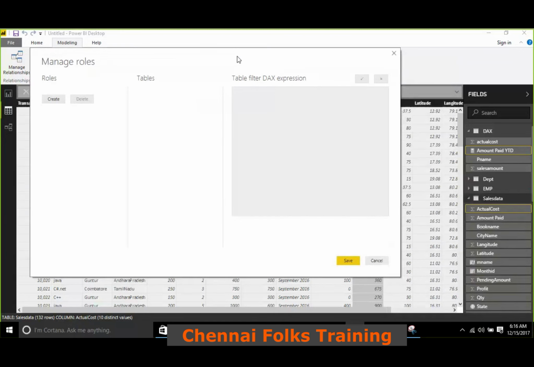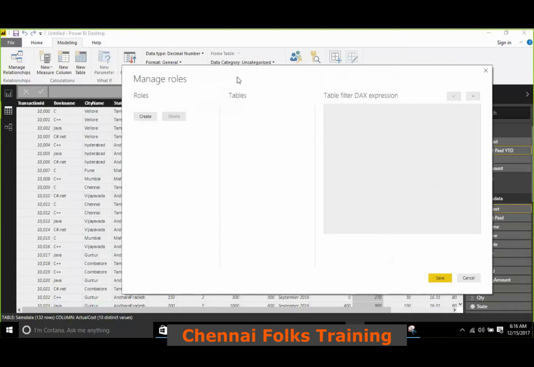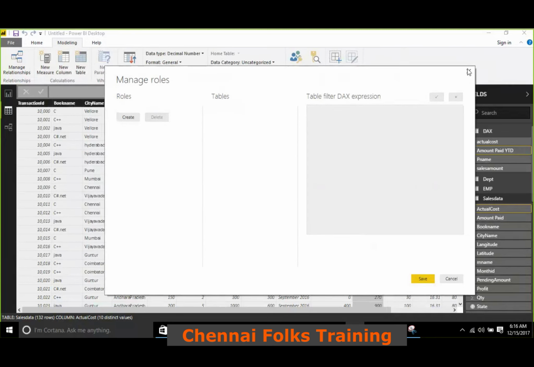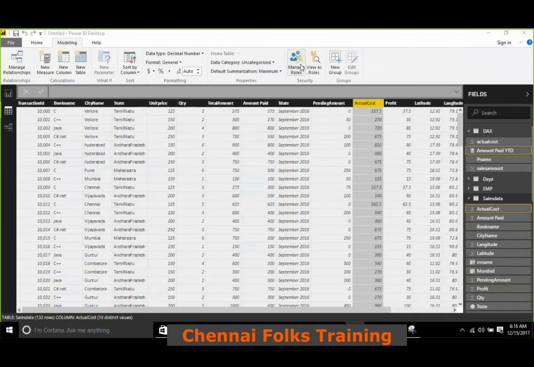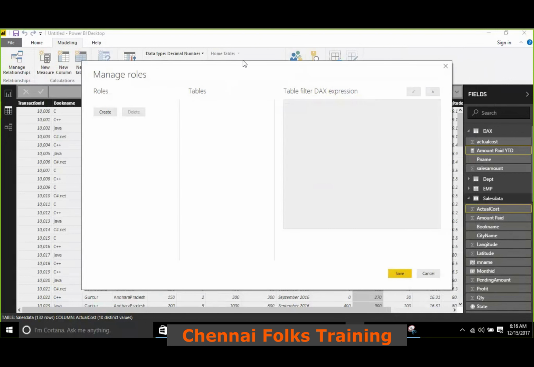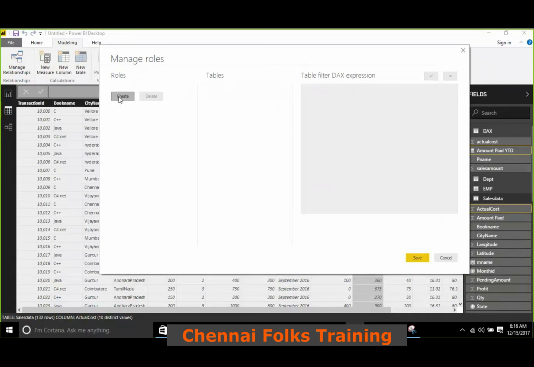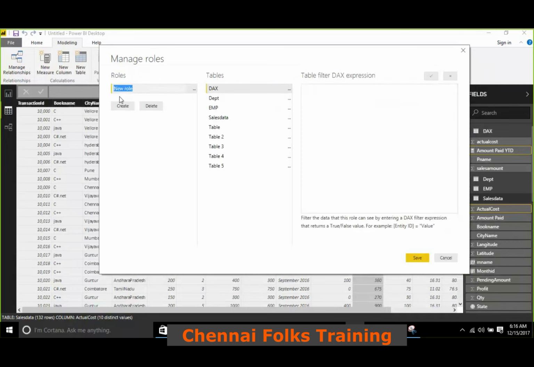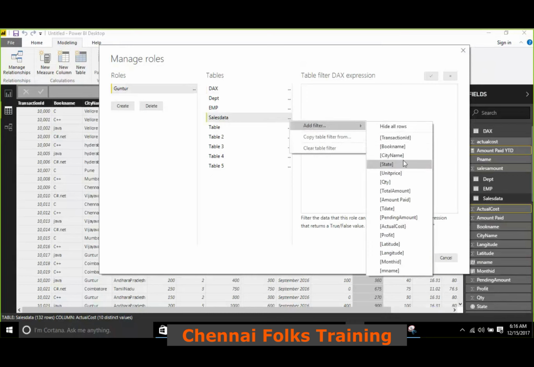Okay, fine. So we are going to create roles based on a city. Here the Manage Roles option is there, and Create a role. I am saying that this role represents Guntur information, and on the sales data table I have added a filter on city name.